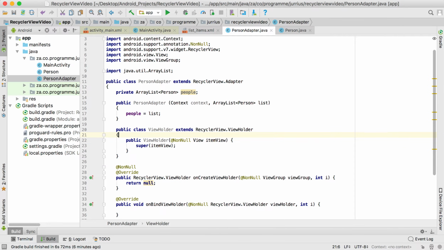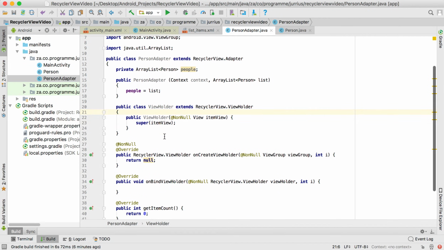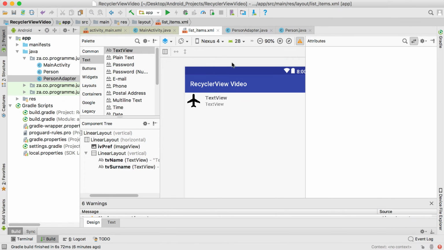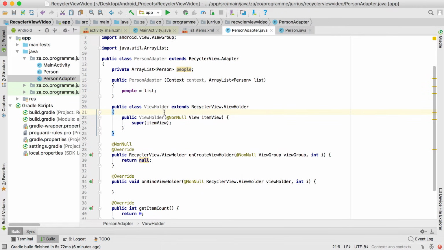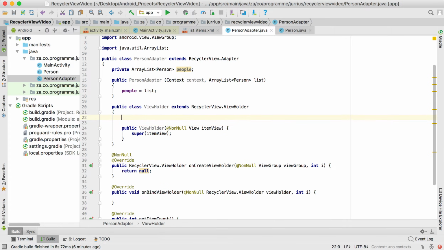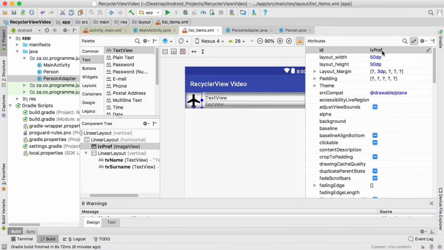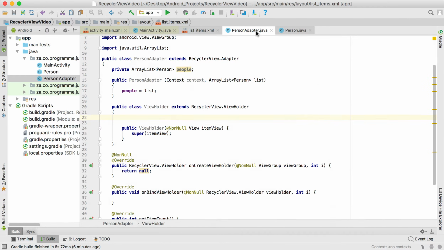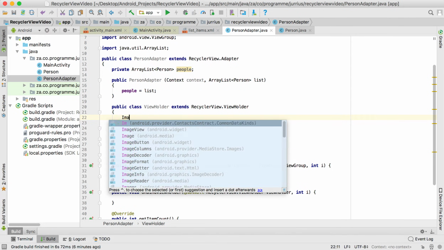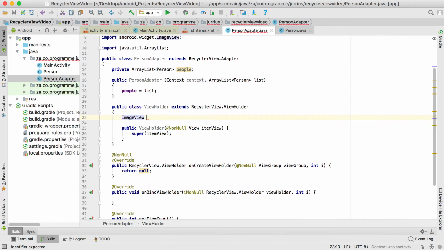So this ViewHolder class, or the inner class here, will represent now every item that we're going to place on this view. So now on this ViewHolder, we need to define all of the items that we have on this list, or on these specific list items. Now the first one there you can see we called ivPref, which is a picture. So let's declare it there. We're going to have an ImageView there, and we called it ivPref.